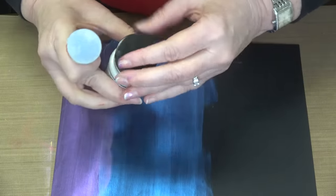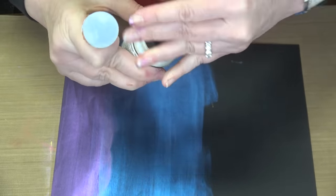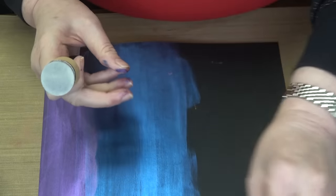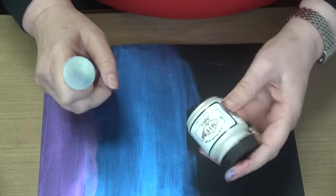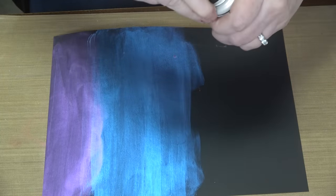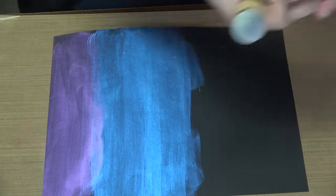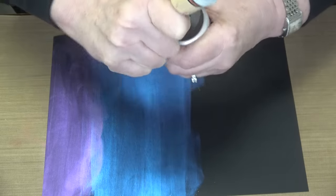Okay, let's move over to the last one, which is the, are they calling it red? I think it looks, yeah, maybe red is what they're calling it. Come on, close up. The last one. Nope, that's the violet. Don't want to do that. I did that one right there. This is the red. And just work right out of the lid. Close it up and give a shake, shake, shake. And work straight from the lid.